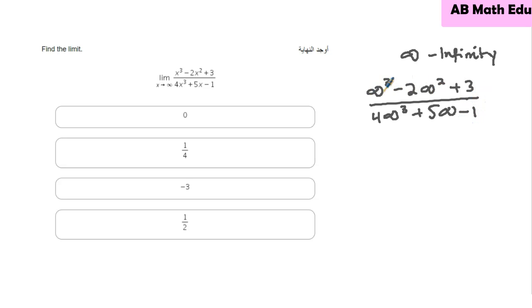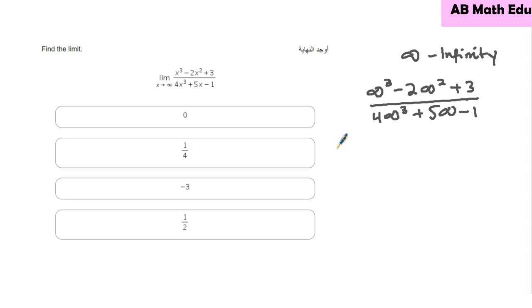You look at the numerator: you have infinity cubed minus 2 infinity squared. It's like you have triple the money and somebody else has just double the money. You're going to be closer to the one with the triple money. Anytime it's approaching infinity, we just have to look at the highest exponent in the numerator and the highest exponent in the denominator. We just consider them, and that gives us the answer. That's how we go about this infinity.